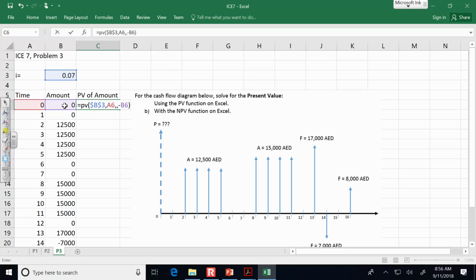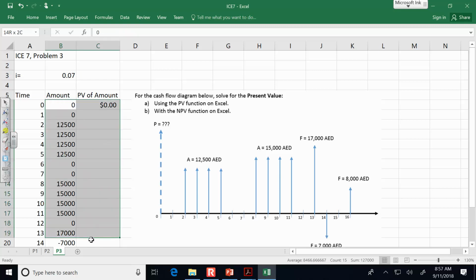Why the negative sign? Right, because Excel, just by convention, flips the direction of the amount. And we don't want to flip the direction. We want an inflow to stay an inflow, and an outflow to stay an outflow. So we have to manually override Excel's assumption on that. Okay, so you type enter. Of course, it's going to be 0.